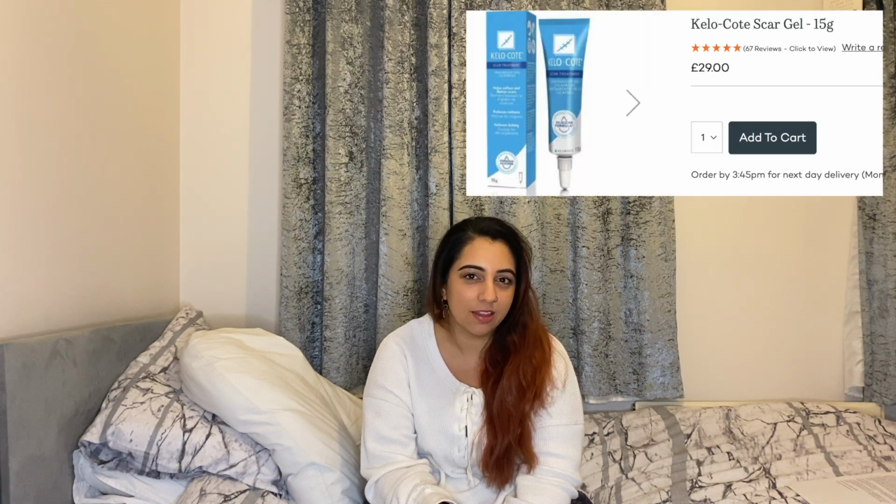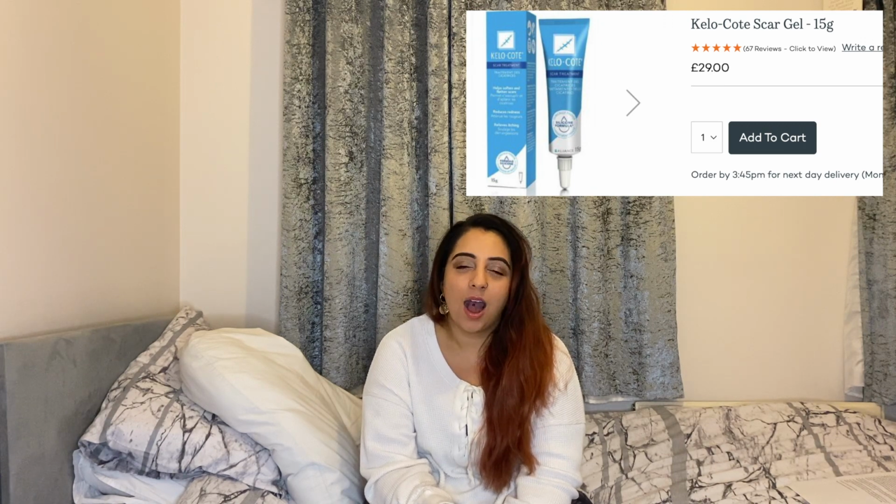They said that I could get scar cream, silicone scar gel or silicone scarring strips if I wanted to help with the scarring, make it quicker to fade. However, I did check these and I don't think the scar strips will work well for me because I exercise every day, so with the sweat I don't know how well they're going to stay on. The scar gel would definitely be a better fit for me, but I think it was 15 mils for £30. Considering there's technically not conclusive evidence to prove that they work, it was quite expensive.